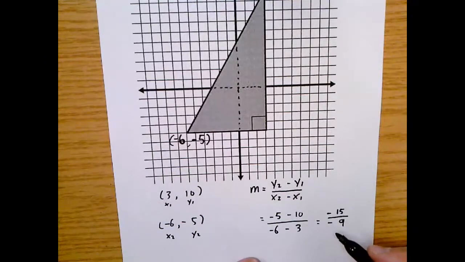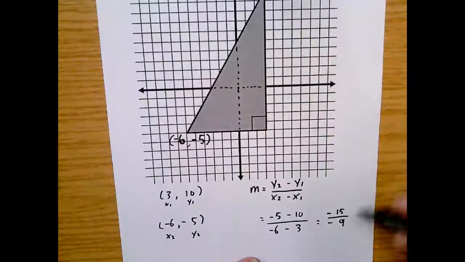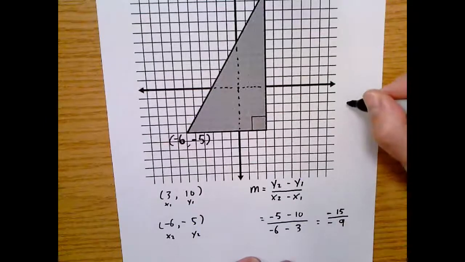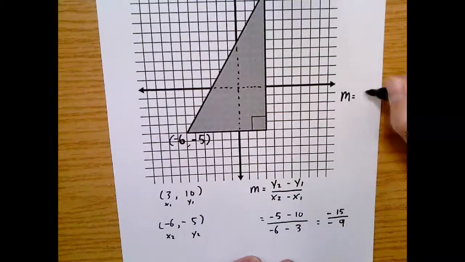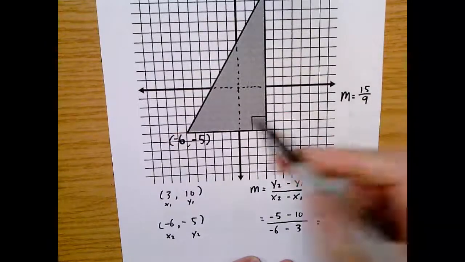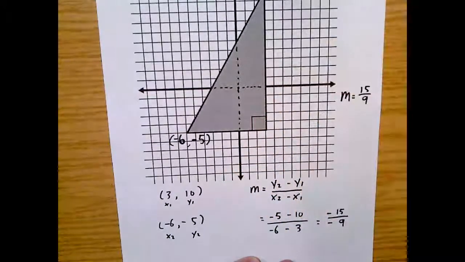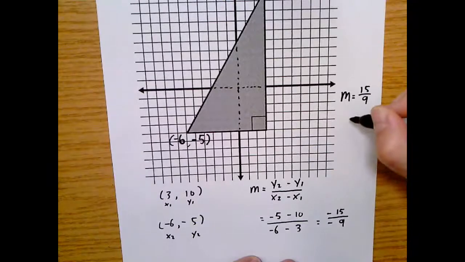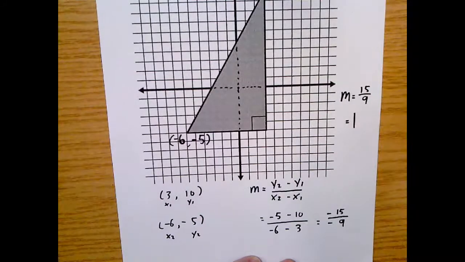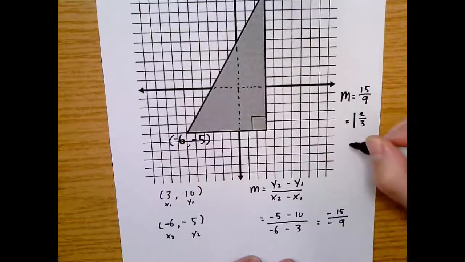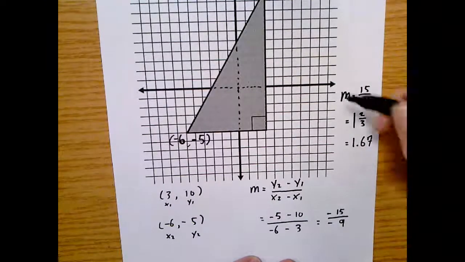So the gradient of this, or the slope, as they say, you could either say m is 15 over 9, and that is positive, and that makes sense because it's moving up into the right, to a positive direction. Or if you wanted to make it a mixed number, you could say, well, m is, what would that be, 1 and 6/9, which is the same as 1 and 2/3. Or if you had to give it in a decimal and you wanted to round, which is your choice, I guess, you could say it is 1.67. All right, there you go.